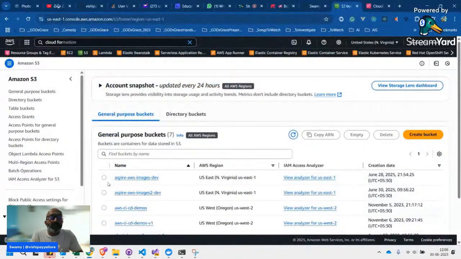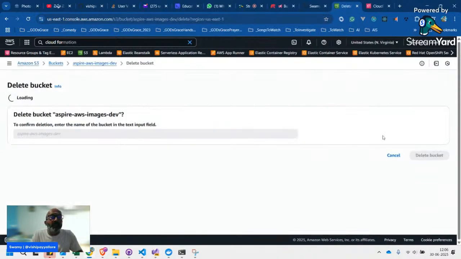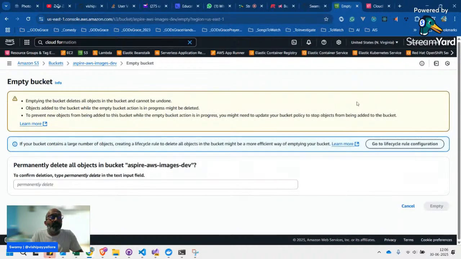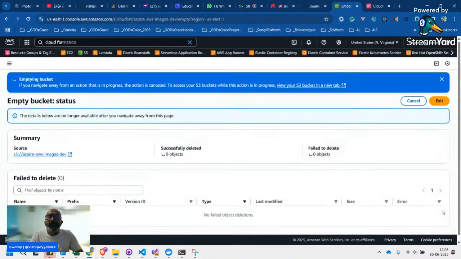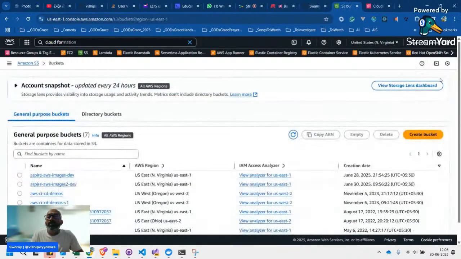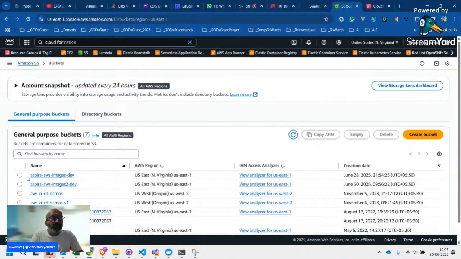Or else, what I'll do is I'll take this off. Let me delete this one, empty the bucket, and permanently delete. Let me copy this and drag into this box. Click on empty. Okay, the bucket is empty. Now let's exit and we'll see we have this.